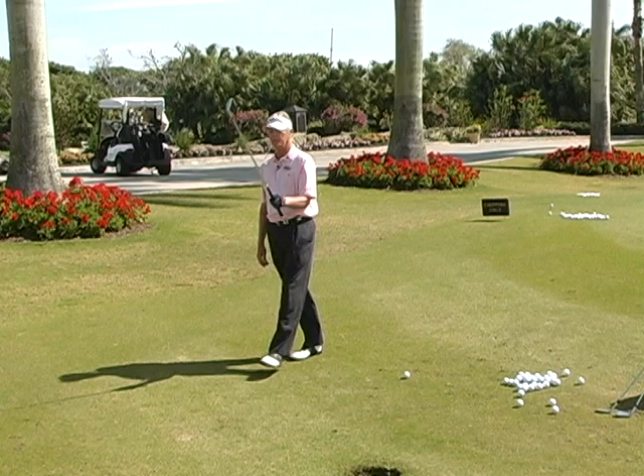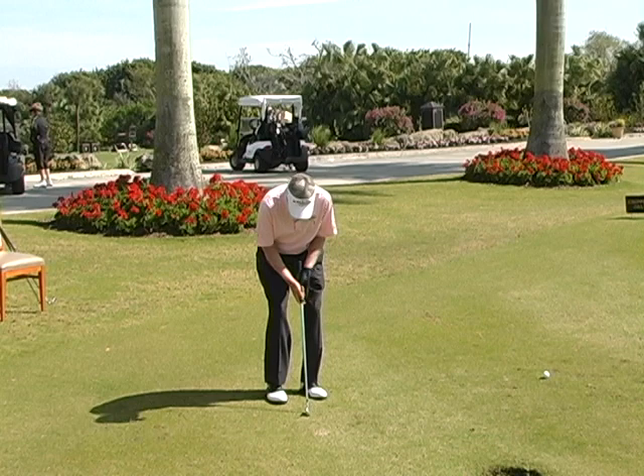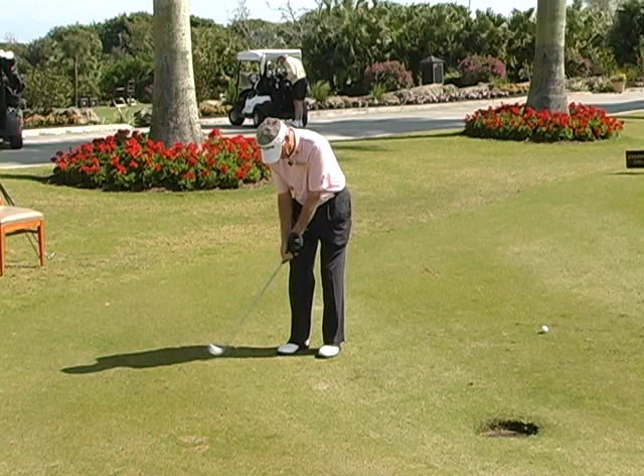So I take my normal grip — in case you've had a putter grip like this, there are some good players that try to putt these shots. They get here like this and they putt. See all these bends here — a bend here, a bend here, a bend up here, bends over in here. But what are they doing? They're still leading, just like they do when they putt. But I find it easier to lead when my left arm is fully extended.